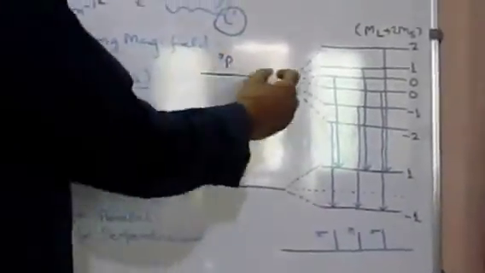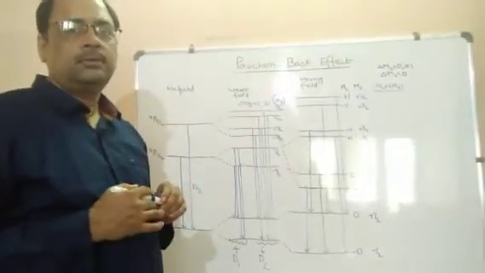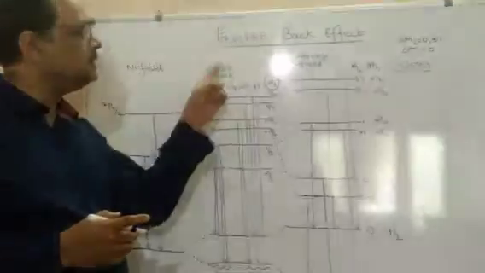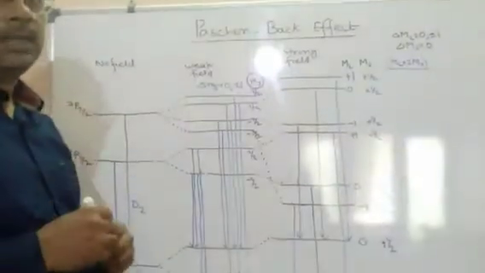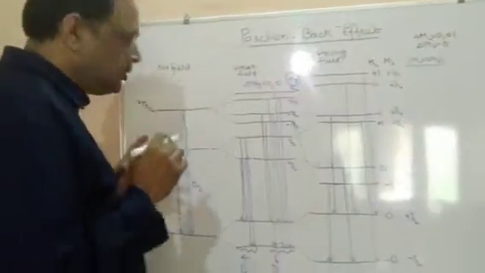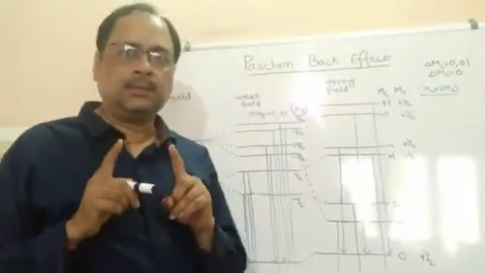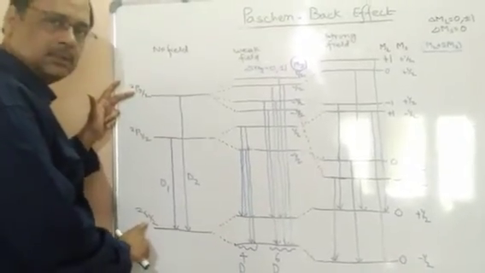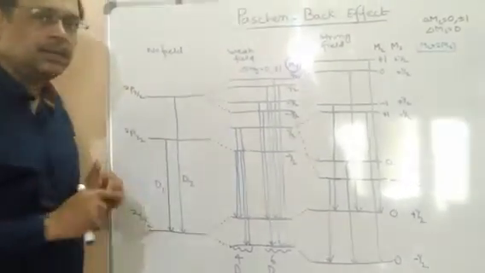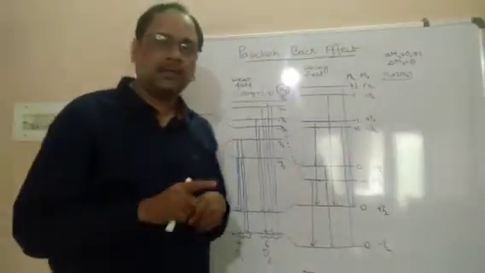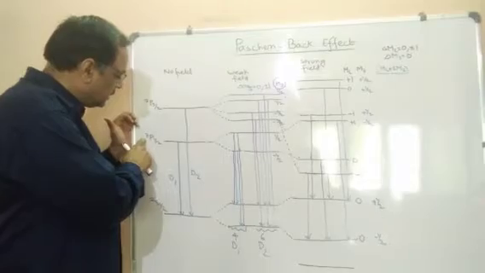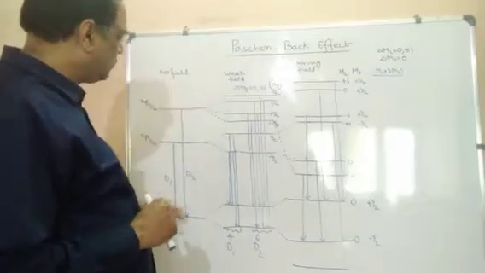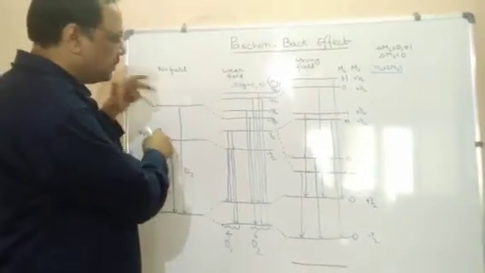So here now I will show you the example of transitions under the no field condition, weak field condition and strong field condition. Here I have taken the sodium atom. As you know, if we do not take the concept of spin, then we will just get the transition from P to S state. Since we get D1 and D2 lines in sodium, that is because of the inclusion of the spin. Then the transition comes from 2p1/2 to 2s1/2 and 2p3/2 to 2s1/2. And this is for the no field condition, and these are the doublets.